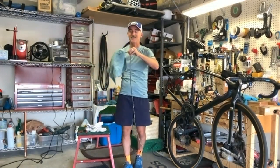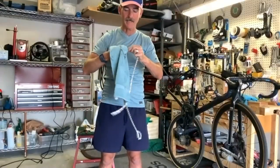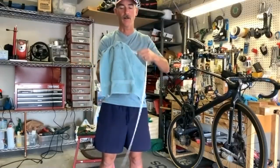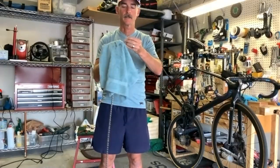Oh man, the feeling of it now after the acetone, it's just like raw metal. And that's what you're going for, that raw metal. Nothing at all on there. So you know that your wax is going onto a really nice surface.